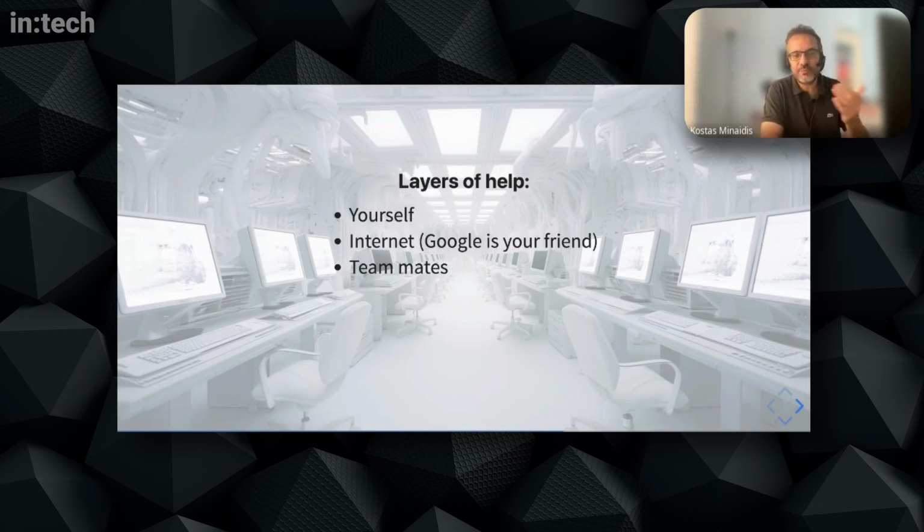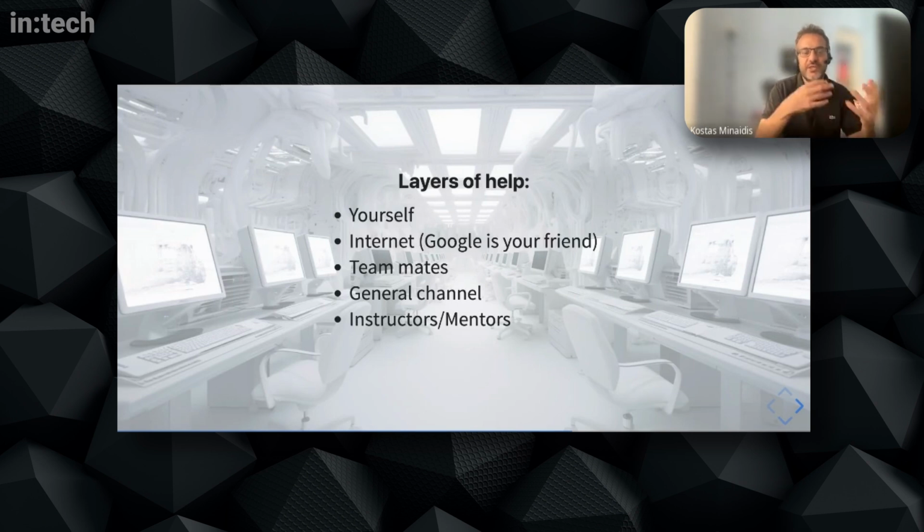Next layer, no, my team didn't find a solution to some challenge or a problem. Go to the general channel, ask everyone, okay, we're having this problem, or I'm having this problem, how can one help? You're still stuck, then you go to the instructors or your mentors. Then you reach out to me and other instructors or mentors that are available there.